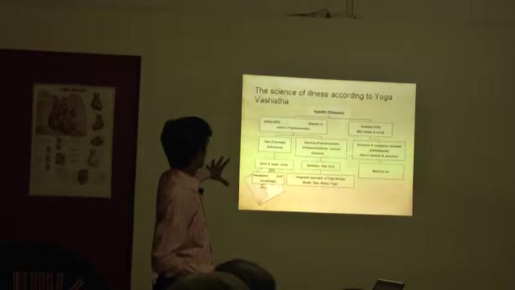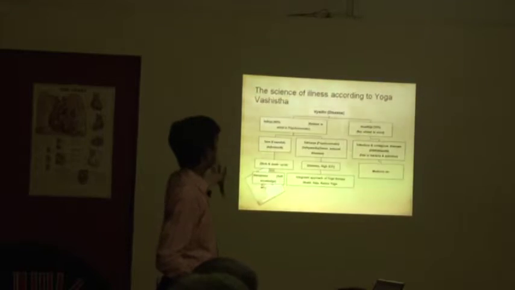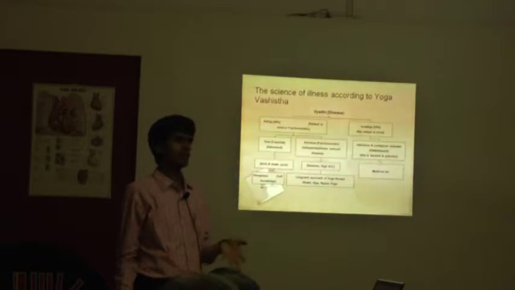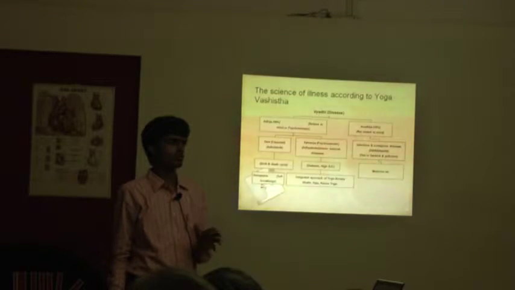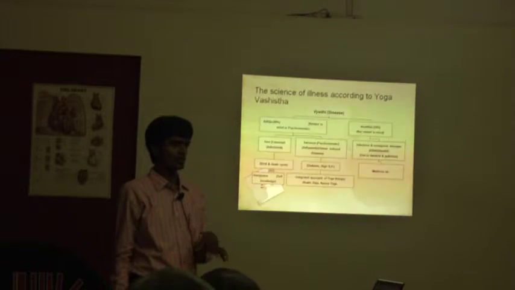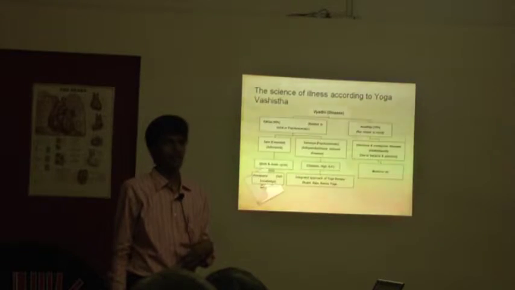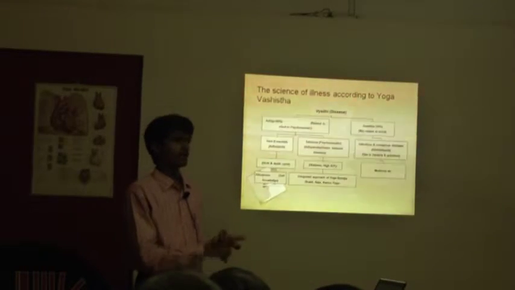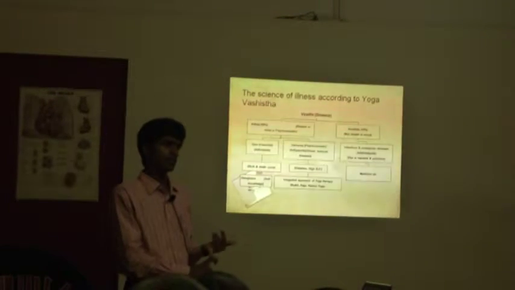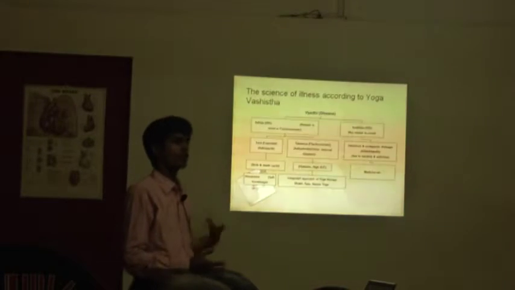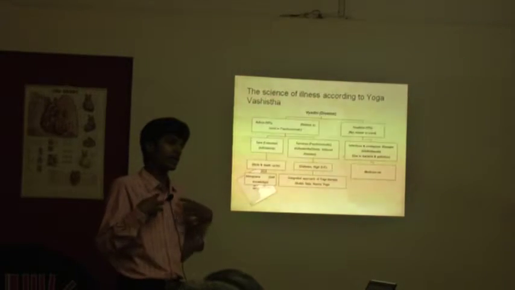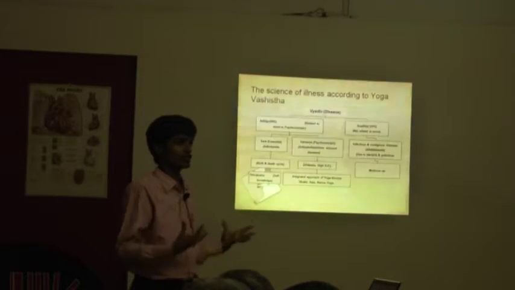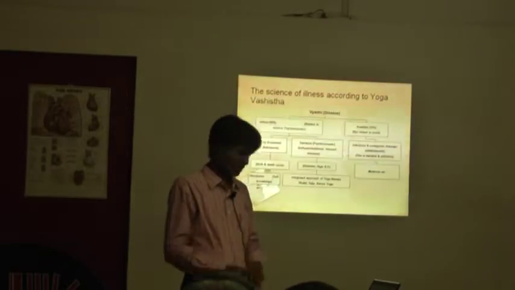So if we understand why it is more psychological: nowadays fewer people die of TB or dengue or such things where infection is involved, but more and more people are dying because of cancer, heart attack, blood pressure, diabetes, etc. Because they are all psychological. They are all created by our own selves. We are the creator and we are the main cause of all these disorders. Our mind is the cause.